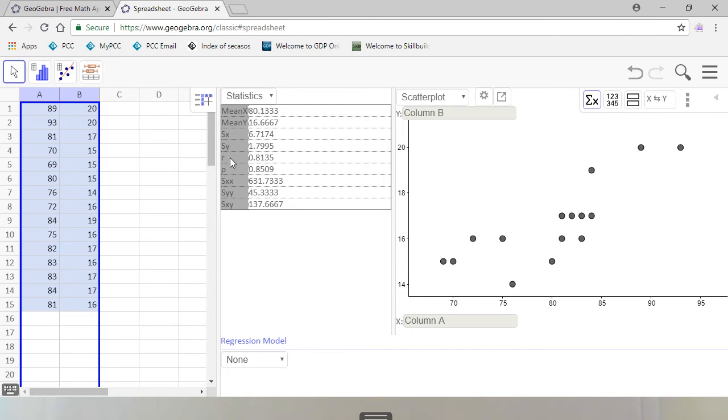Where we really want to go is here to R. R equals 0.8135. That right there is our correlation. And what you'll see is underneath it is our population correlation. Never use that number there. Even if you have population data input, how it's calculating things correctly is with that value of R. So R is our 0.8135.